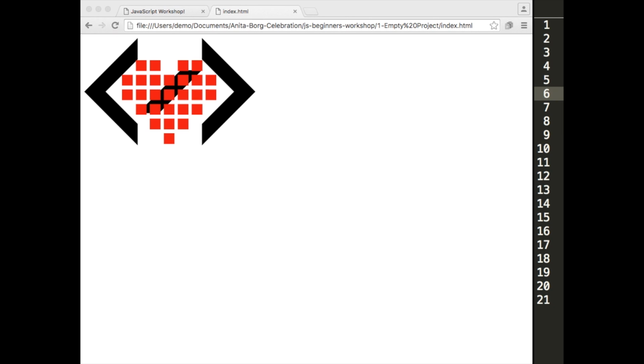So the first thing we can try and do is just play around with the title. Just add anything you like. I'm going to say JavaScript workshop, exclamation point. Save it, and then go back to your browser and just reload the site. And as you can see, this now says JavaScript workshop in the title of your tab up here. And then the next thing we can actually do is add some text, for example, a headline. Headlines have the tag, yeah.